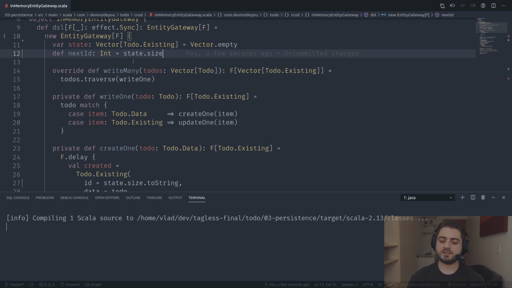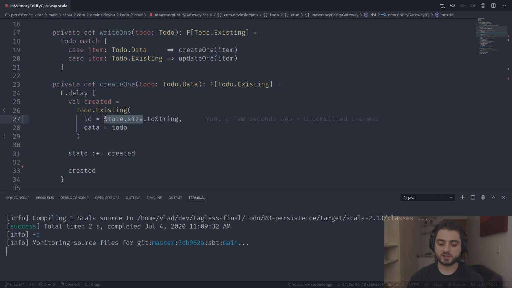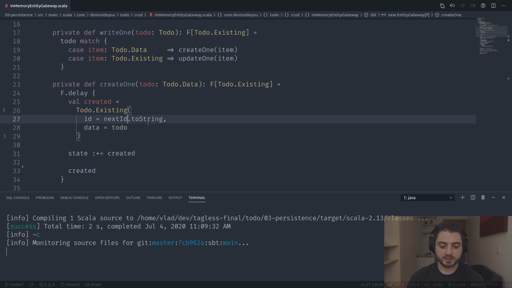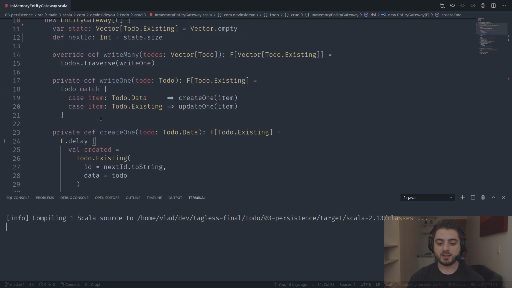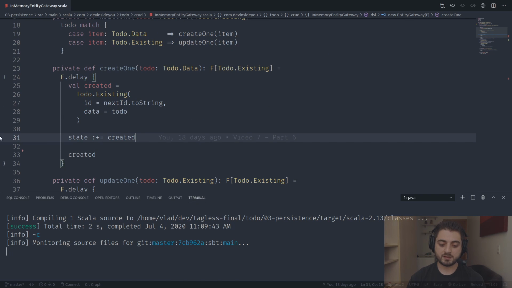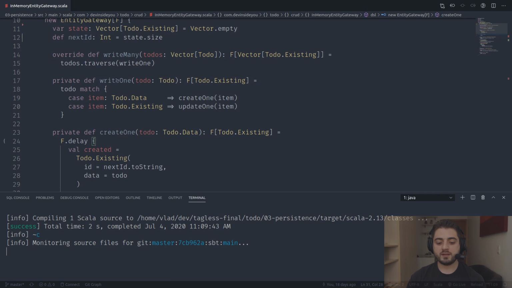Okay, now because it's a def, it's not referentially transparent. Okay, so it's still going to work exactly the same as before, right? So next, what do we call it? Next ID. Okay. Next ID. Okay, so now this part didn't change. So we just change the var to a def, put a state.size in there, and remove the increment. Okay. Now the problem again, this is not really referentially transparent. So in Tagless Final or in functional code bases in general, we don't really like methods like this, right? So they break the entire model of substitution, and kittens die.